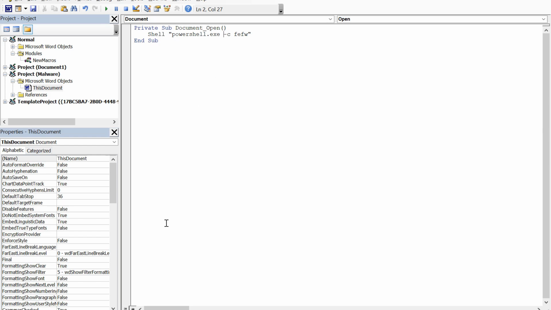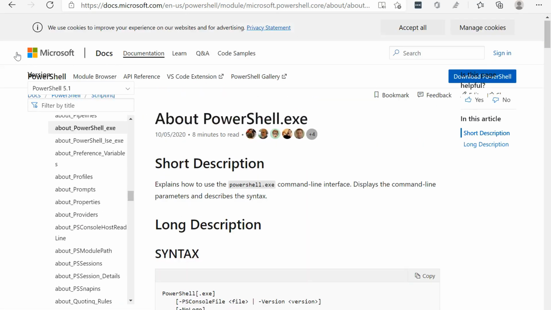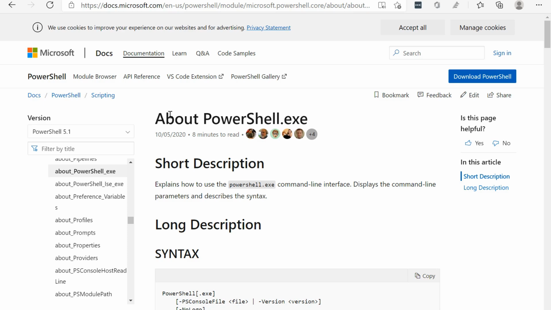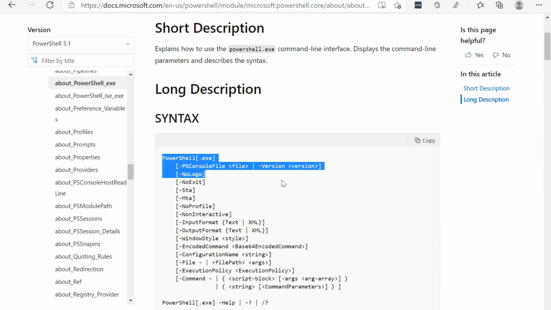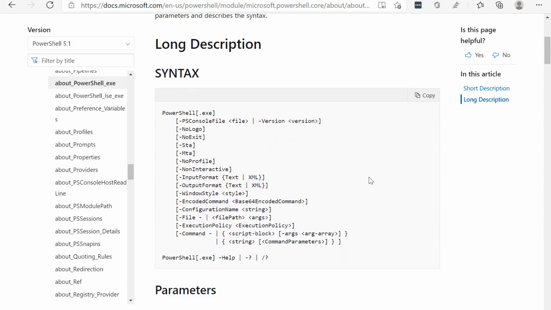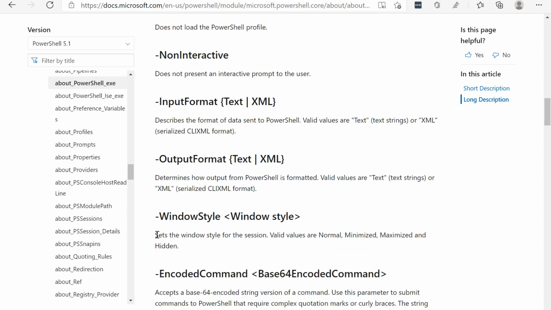We have here a Microsoft document, and this Microsoft document is giving us all the parameters that PowerShell can take. One of these parameters is WindowStyle. What's WindowStyle?